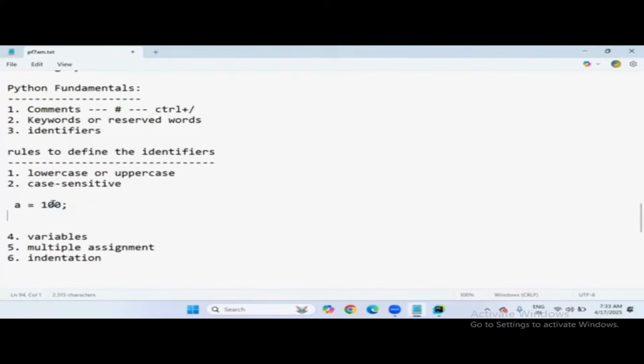That is the meaning. But in Python, undoubtedly, there is no constant concept. Yes, there are no constants in Python. But symbolically, we can convey to other developers that my value is fixed, better not change. How can I convey to them that my variable value is a constant value, don't change?